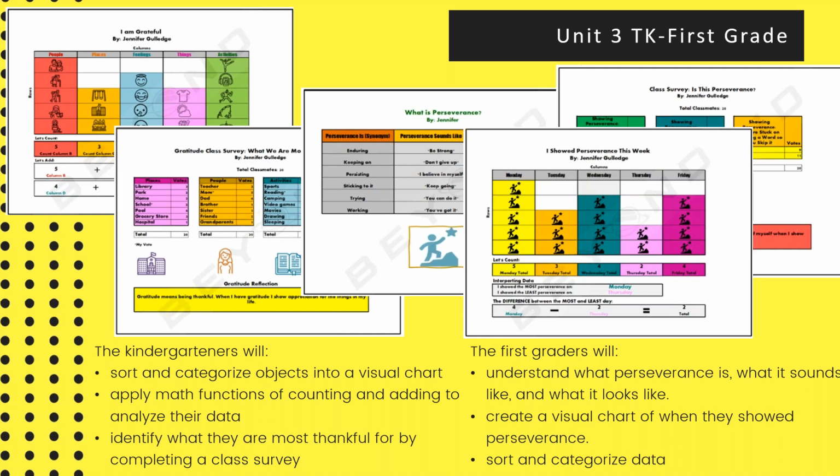1st grade, they're going to discuss perseverance, what it is, what it sounds like, write the phrases, what it looks like. They're going to keep track of how they show perseverance, how many times they show perseverance, and then they're going to put that in a visual chart. They're going to then use the mathematical formulas and math functions to analyze their data. They are also going to have a class survey on certain scenarios, understanding if it's really perseverance or not.